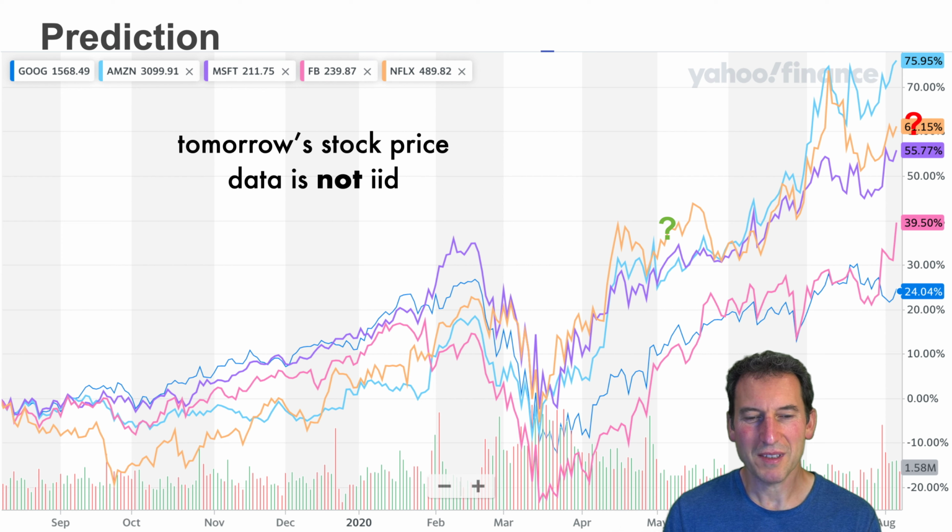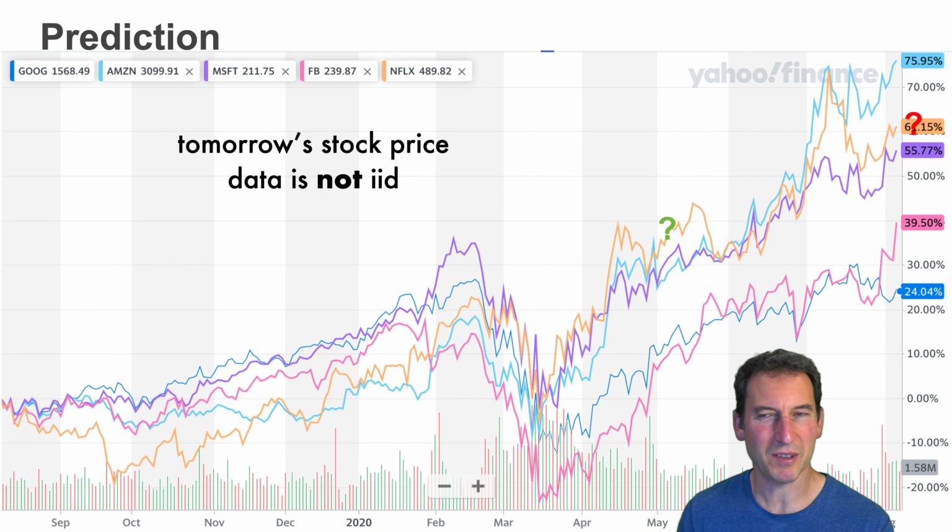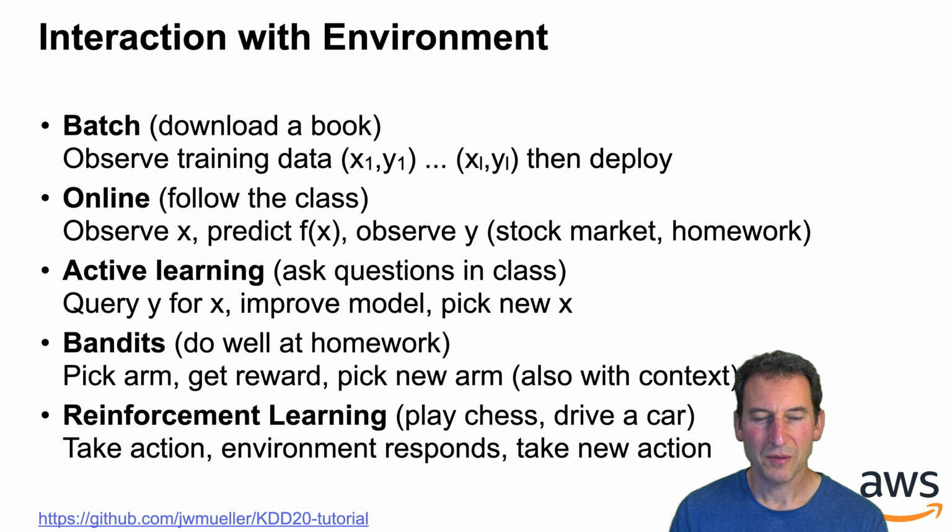So what this means is that the distribution is non-stationary. Right now we have a bull market, maybe sometimes we have a bear market when everything crashes, like in between March and April. And furthermore, the distribution is not drawn IID. So therefore, if I just, in anger, train a classifier, I'm going to get rather poor results. Furthermore, you might end up interacting with the environment.